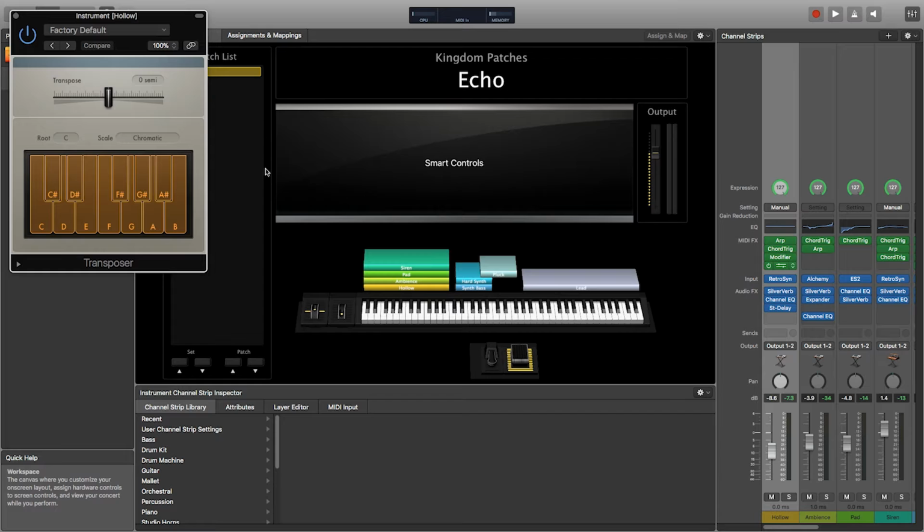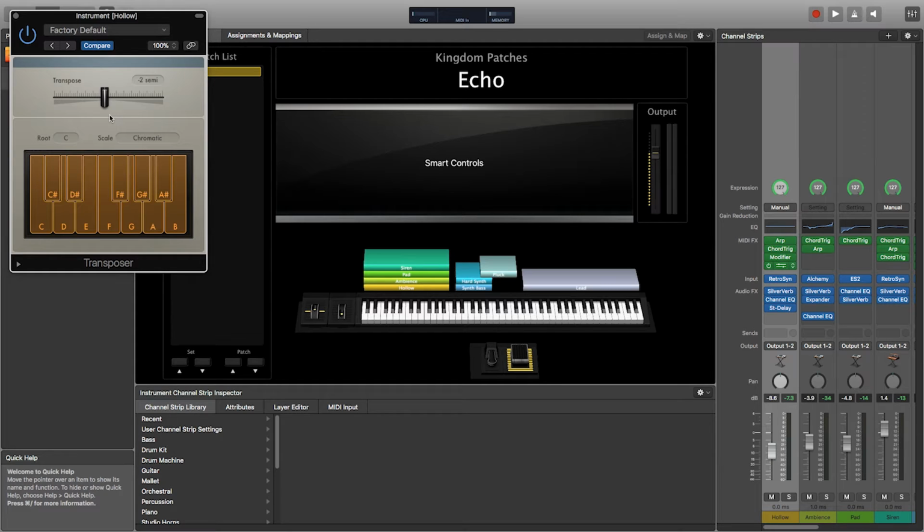Now Echo is in D originally. So let's just say our singer can't hit the range that Torrin is singing in. He's got a pretty high range, so we want to take it down to C. Well, C is two semitones down, so we're going to drag the slider negative two semis. Boom, just like that. Okay.